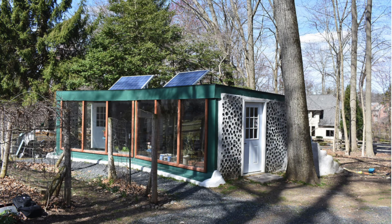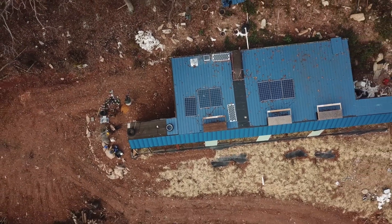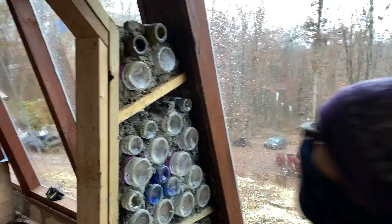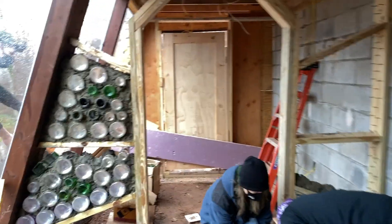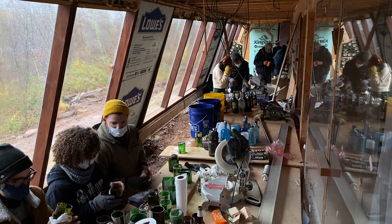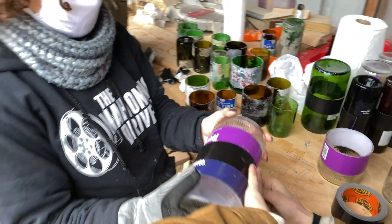That project served as a prototype for this project, which is a single family home on 18 acres of land. This weekend's bottle workshop was our very first community workshop that we've run. We really wanted to bring a group of students in, both to share the skills and resources and knowledge that we've gained just by doing these projects, provide students with a sense of confidence that they too can build like this, and also to get a little bit more work done on the house.